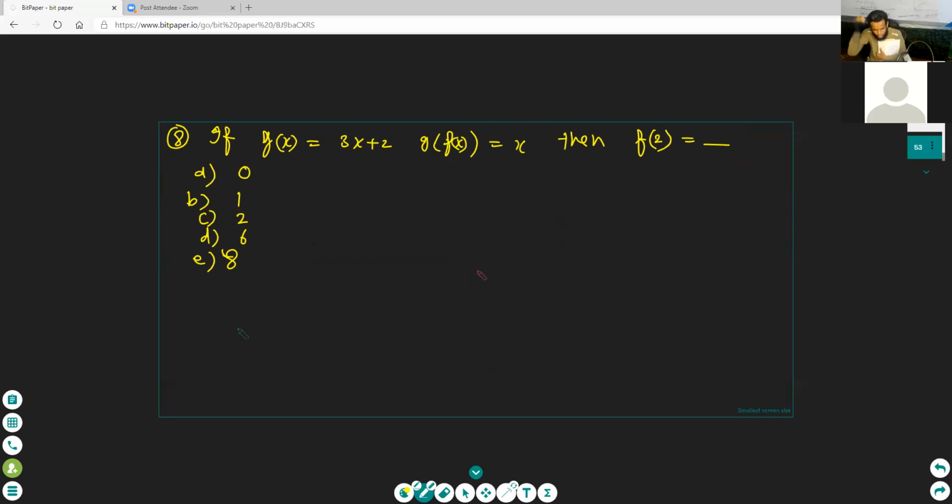Okay, check the option. Which option is good? You can check, so use them. We're going to replace first. There are two steps. We need to find the f of x, and then after we find f of x, we need to replace 2 in the f of x, right? Yes, good.